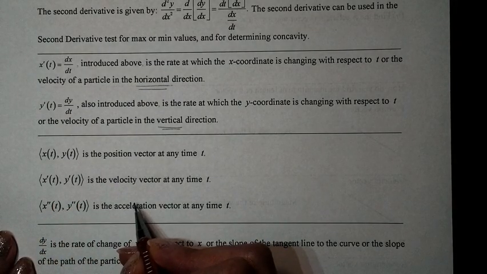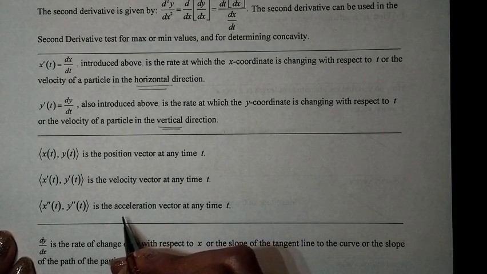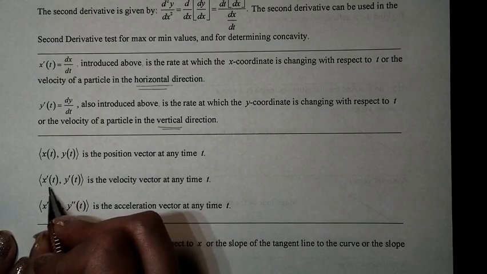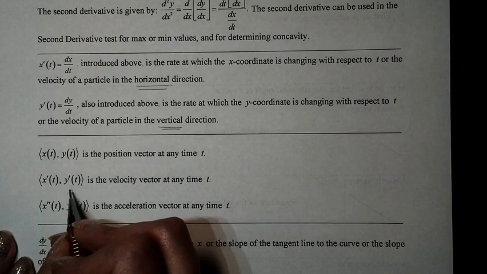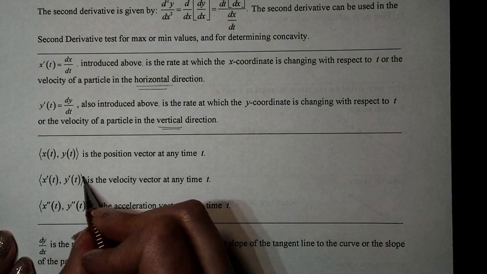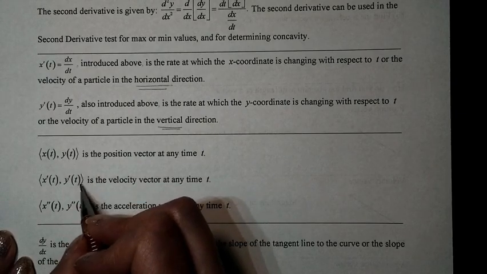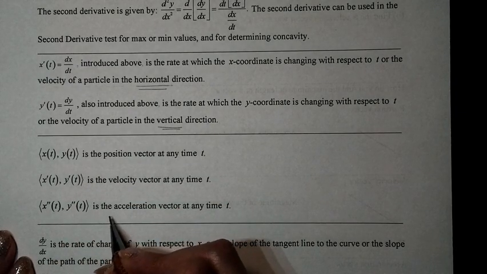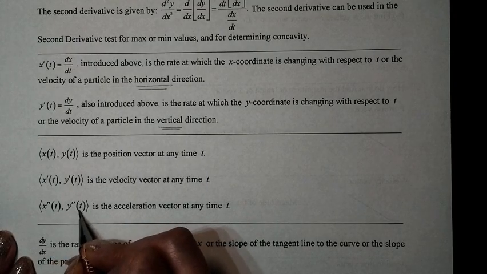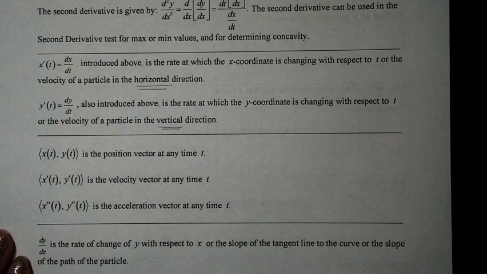Similarly to what we have covered before, you know that the velocity is going to be the derivative of position. Therefore, the velocity vector at any time t has as its first component the derivative of x, and then the derivative of y. Please remember that we use these pseudo parentheses that we call chevrons, indicating that these are vectors. Similarly, the acceleration vector at any time t is going to be ⟨x''(t), y''(t)⟩, the second derivative of x and the second derivative of y.